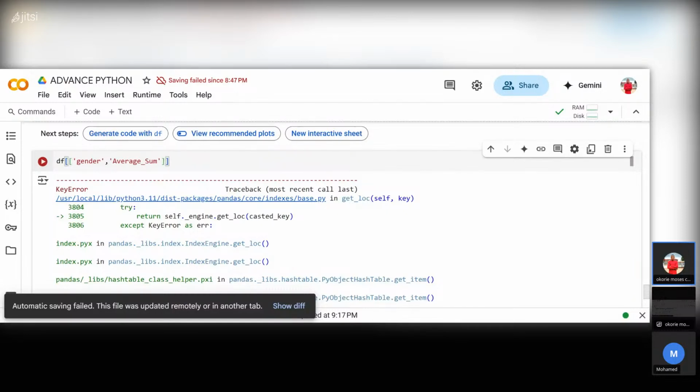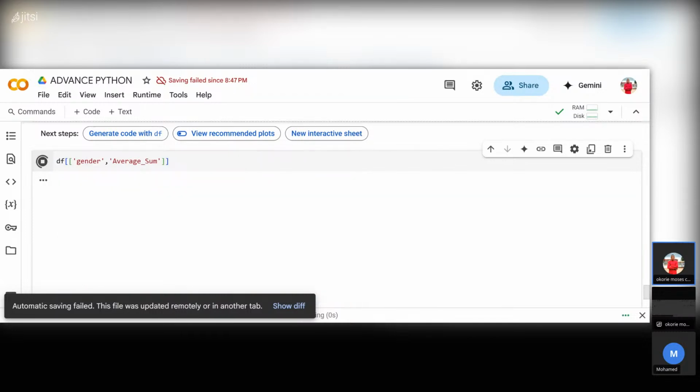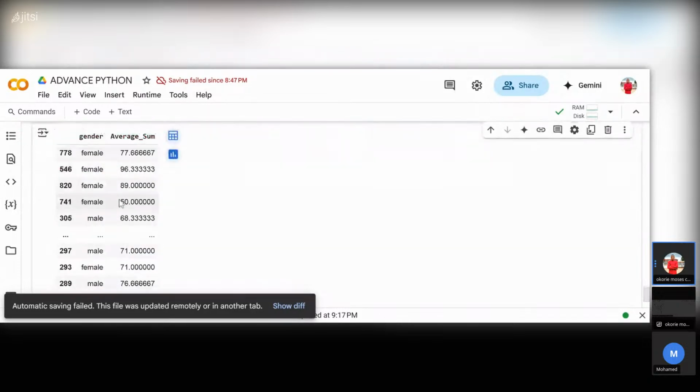Square bracket, group by, two square bracket. So this is it, and now this is our average sum.